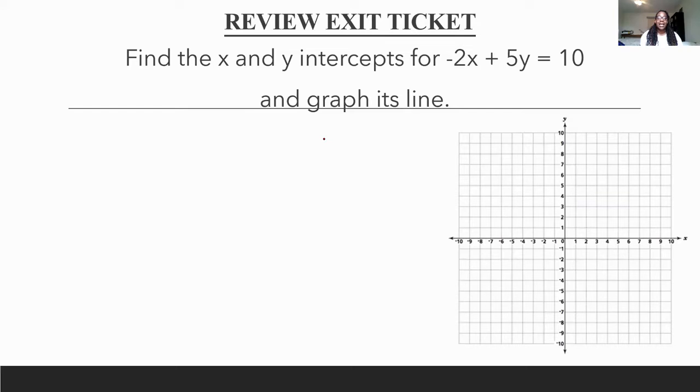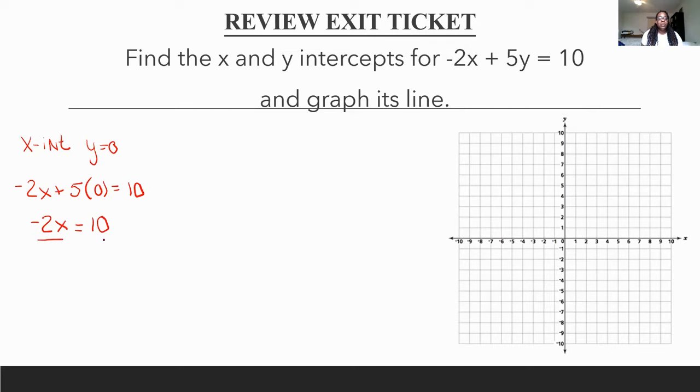So our equation was negative 2x plus 5y equals 10. Remember, when we're trying to find the X-intercept, we had to make the Y value equal to 0. So in my original equation, negative 2x plus 5, instead of a y, I'm putting in a 0. We all know that anything times 0 is 0, but in this case, we do not have to bring down the plus 0 because we have that negative 2x already on that side. The 0 will just be a placeholder. So we'll have it equals 10.